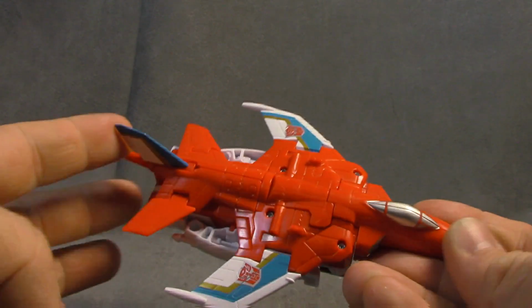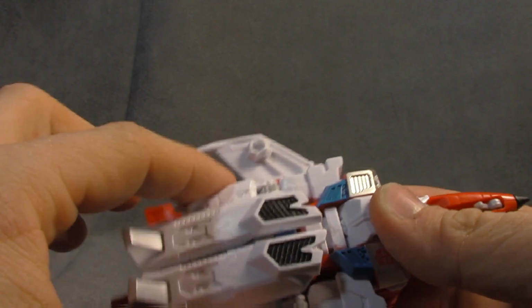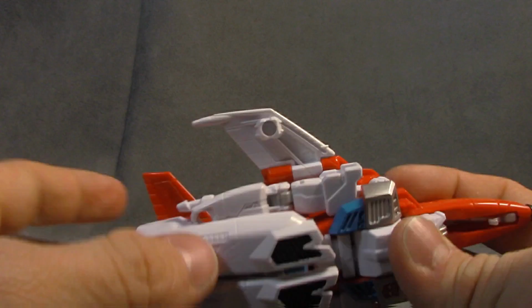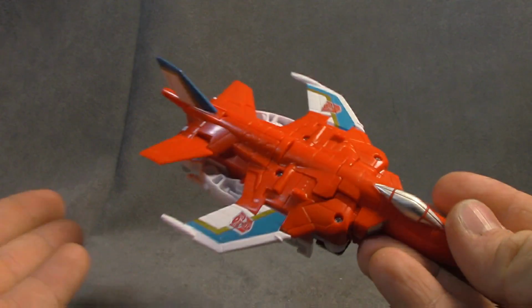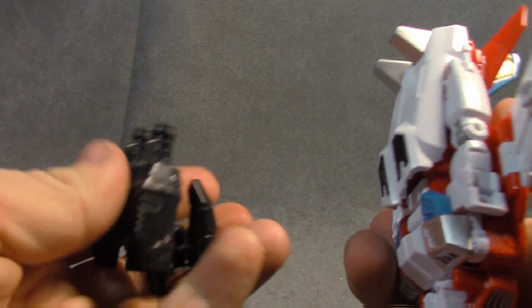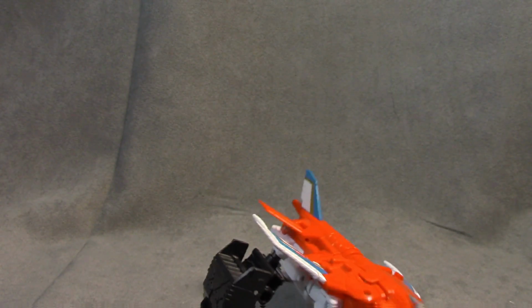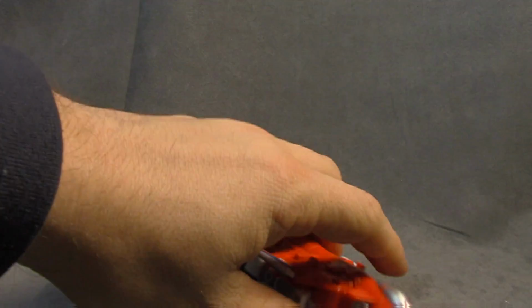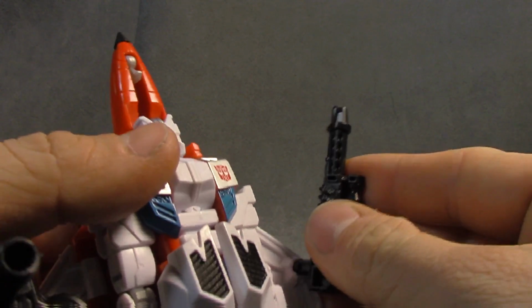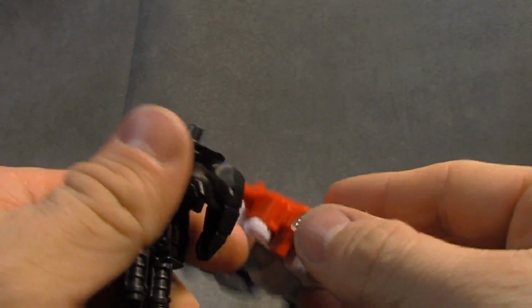And this still bothers me. I still hate that a lot. It's not as bad as Skydive, I feel like, because you do hide some of it, but I think it's dumb. I don't think it works. Weapons do store, so you can just put a big hand hanging off of them there, and we'll put the other gun there, and that's just another one of those things that just wasn't thought out. Should have gotten two guns, one for each of you.